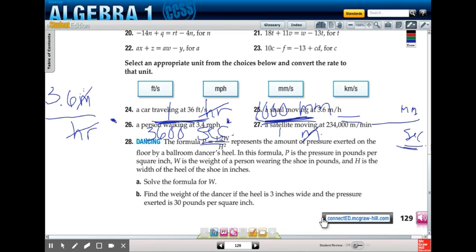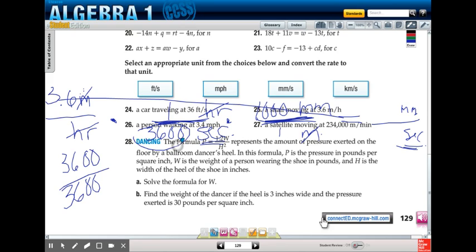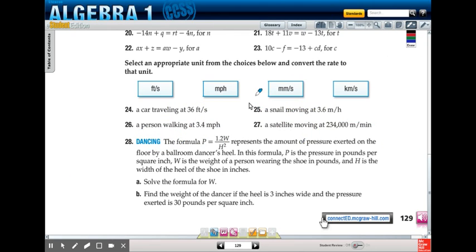That's what the dimensional analysis does. So now you multiply 3.6 times 1,000. That should be 3,600. And you're dividing that by, this is funny, 3,600, because that's the number that's on the bottom right there. So you multiply everything on top, divide by the number on the bottom. And there you get 1 millimeter in 1 second. That's how those work. So try that with 24 and 26 and see how that goes.